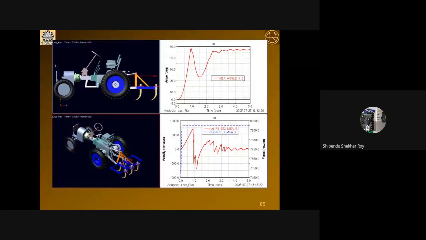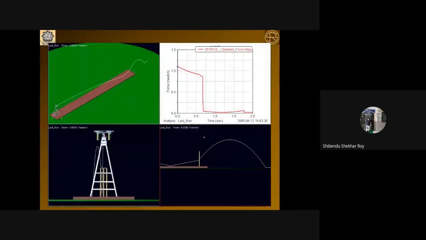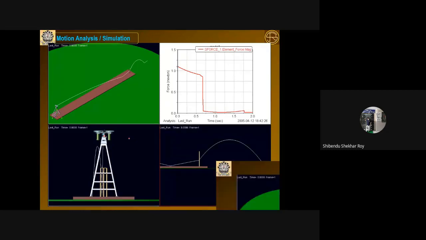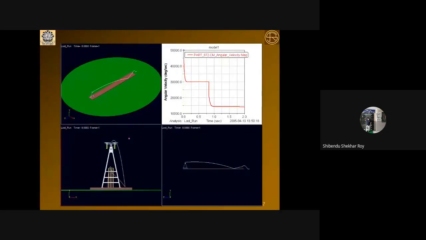Now, among the examples solved using SolidWorks, CATIA, and Adams combinations, the tractor simulation has been carried out. In the same way you can develop a CAD model and simulate it. Here I would like to show an example I solved long back, the cricket bowling machine simulation. You develop the CAD model of the bowling machine, apply the torque or the proper kinematic and kinetic parameters over the ball, and you can simulate how it will turn after pitching.